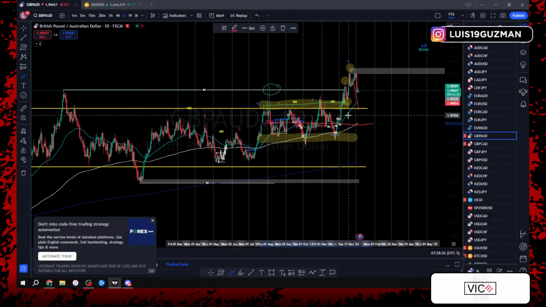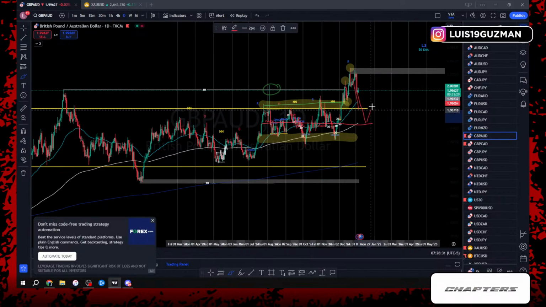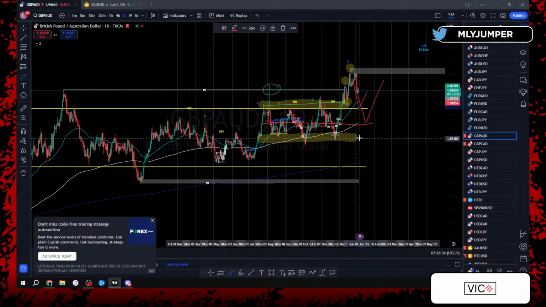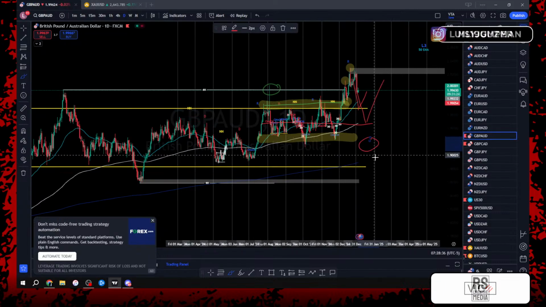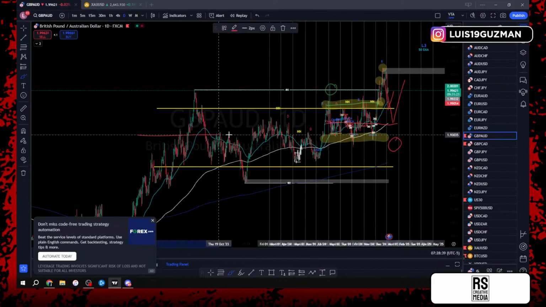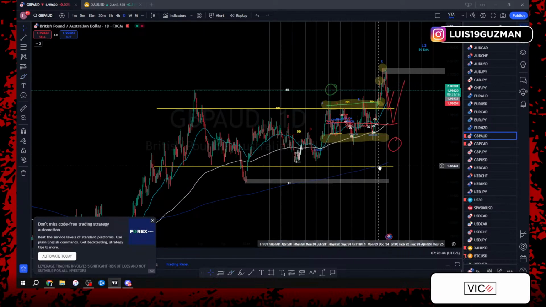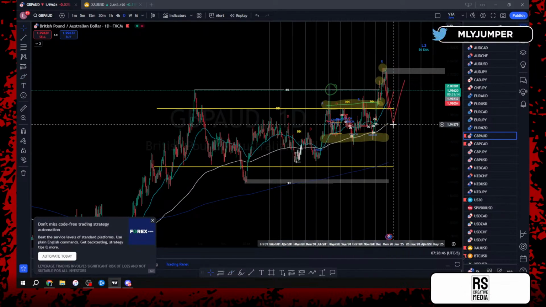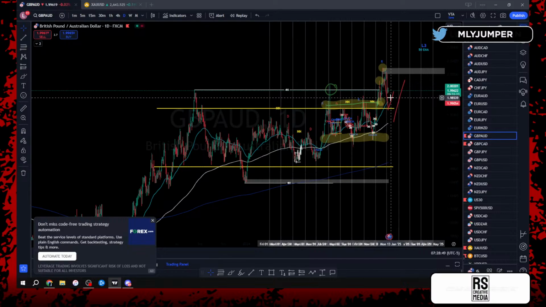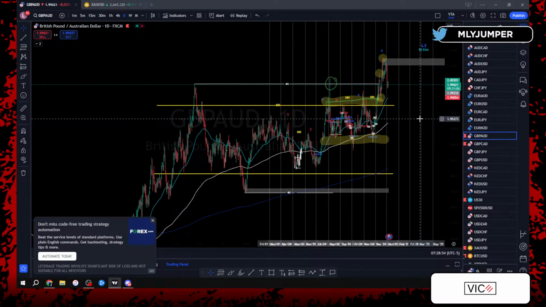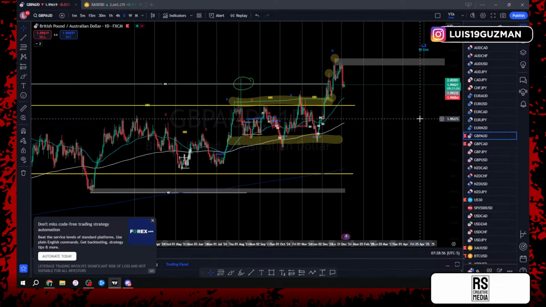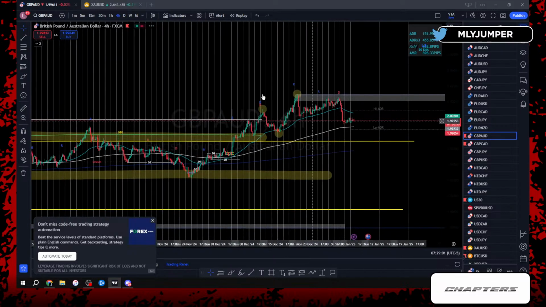This would be a type 3 pattern, an extended type 3 pattern, where price comes down 50% of the zone of consolidation and then pushes up. We could also be looking for another, steeper pullback back to the middle of the entire zone of consolidation. So there are a few spots where GA could give us a pullback. Our job as traders is to be able to see that, because once price goes into your points of interest, you start looking for entries, and those entry points are going to be higher highs and higher lows.